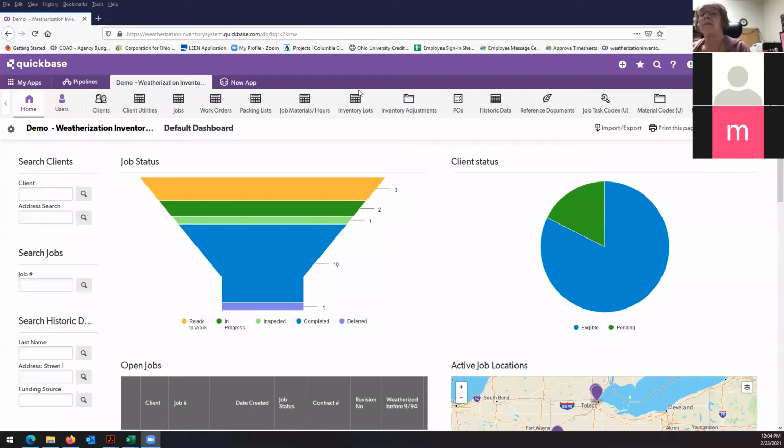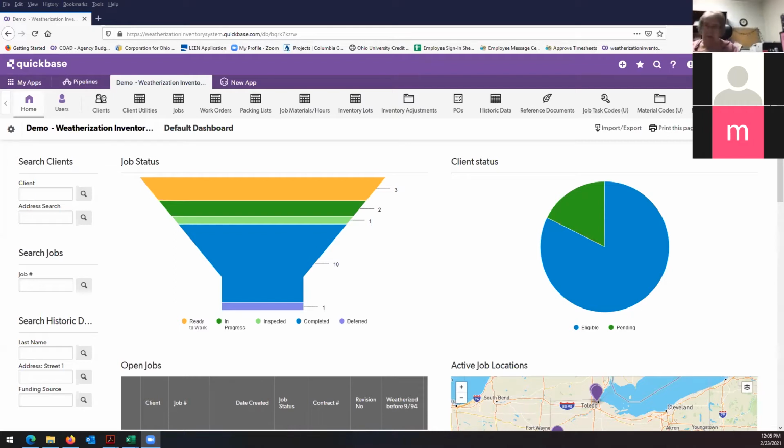So we developed a system that is a cloud-based system, and it's housed in a cloud-based system called QuickBase. So it's based off QuickBooks, and we've worked with a programmer to develop it based off the WeatherTight and Broma systems that some of you may be familiar with. So I thought today I would give you all a little bit of an overview of the system and how it works and the capabilities and some of the reporting technology.